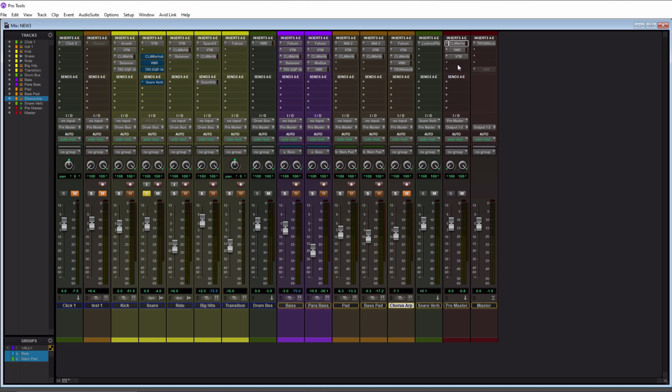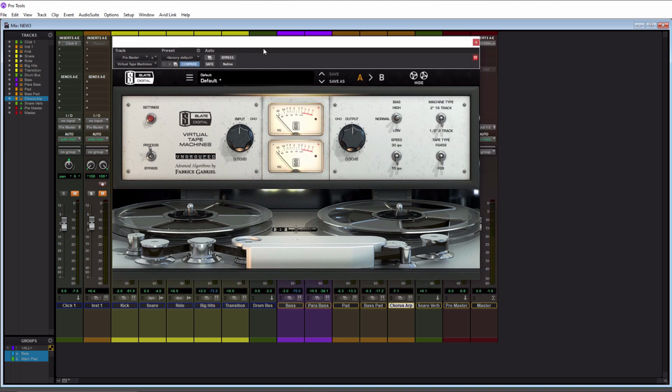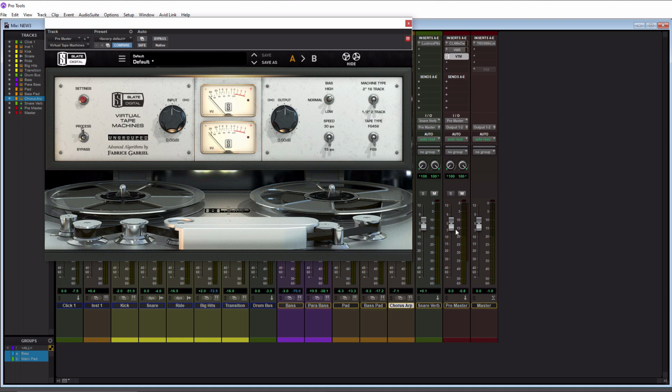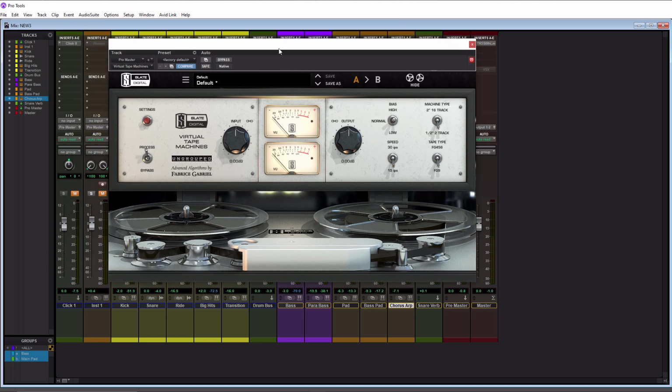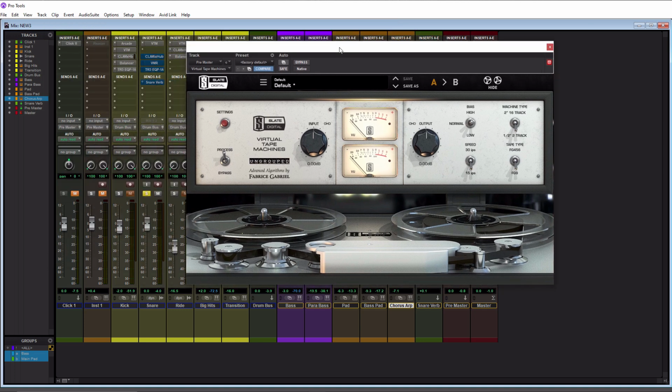And then I also like to end my mix bus, for you guys that have seen my mix bus video, with the Slate VTM. I use this on 1/2" 2-track tape here, and I also have it hit right on 0 on the way out. When you hit this on 0 on the way out, it pretty much makes your peak levels be between -3 and -6. It's almost perfect. So if you put this as the last plugin on your mix bus, and you get it to be right around 0 at the loudest part of your song, you're going to be hitting perfect peaks on the way out. So look at this Slate VTM as a plugin, as a guideline. It's perfect for helping you create perfect gain staging.